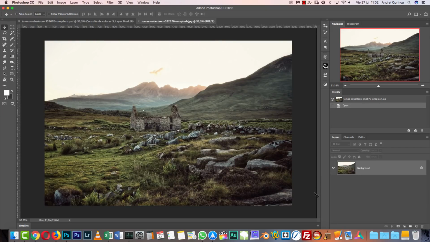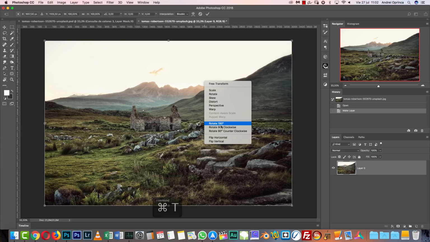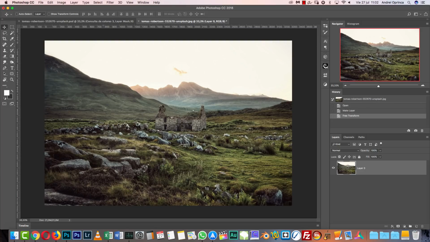I'm going to click open, and this is the stock image that I use for actually the foreground, not the background. So I'm going to unlock this, and I'm going to double click the layer to convert it onto a normal layer, and I'm going to flip it. I'm going to press Ctrl T and right click and choose flip horizontal. And the reason why I do this is because I wanted to put the head right over here, and I wanted to have the guy standing right over there. I don't know why, but I like this framing a little better. Next, let's name this foreground before we forget.